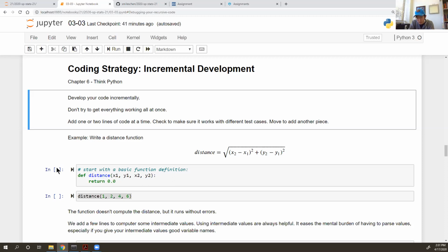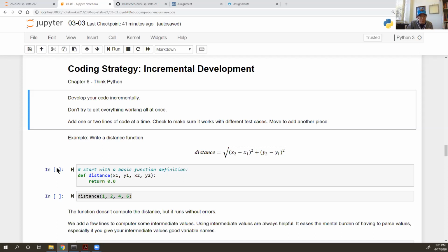This is always something that you should do when writing code. This is one of the biggest mistakes I see beginners make: they try to code everything all at once. When you're an expert, sure, you can start doing that, but especially if you're new to coding, truly code incrementally. Start with the most basic version, and then just add a couple lines at a time.